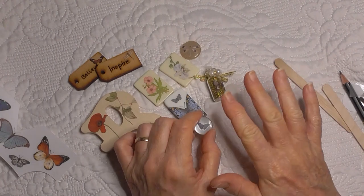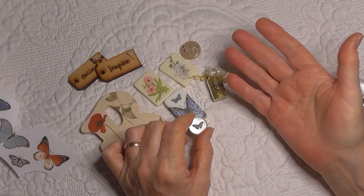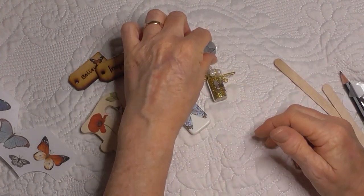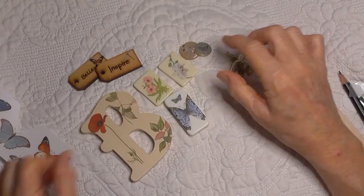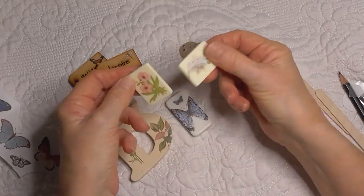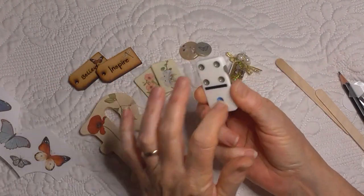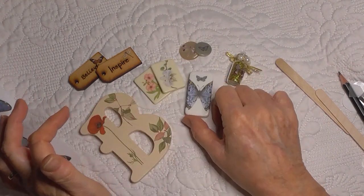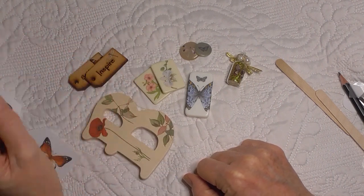Sometimes it's a bit hard when you're filming because you can't get your head right over the project because it would be in the way of the camera. So I do the best I can. But there we go. Two lovely little buttons, a glass vial, I guess that they could be like porcelain. I know this one is like a porcelain as well. Game pieces. And wooden objects as well.